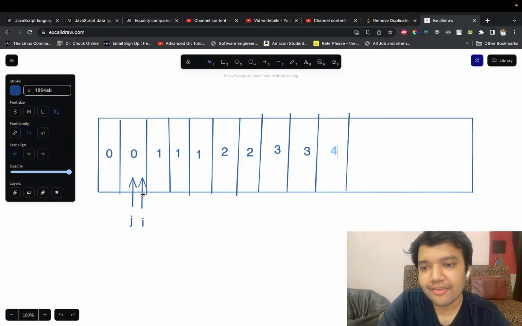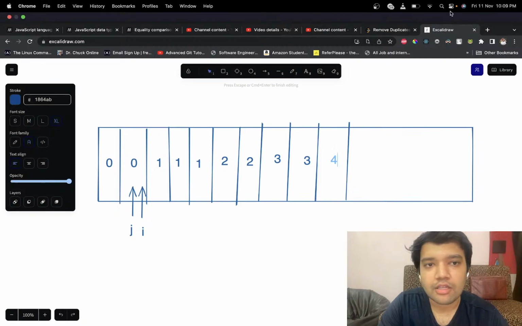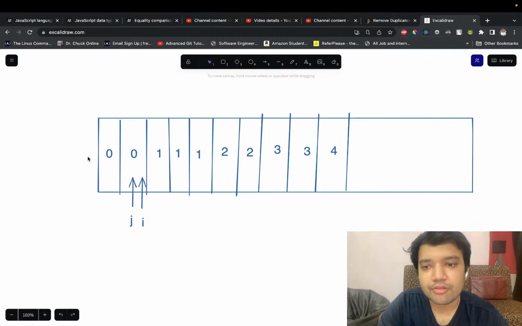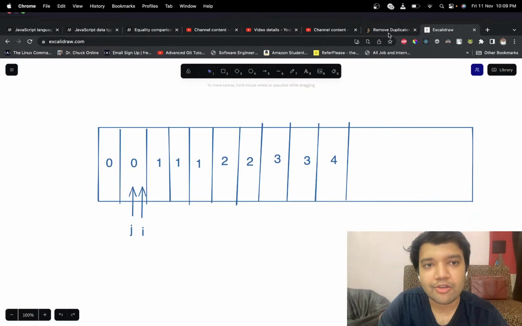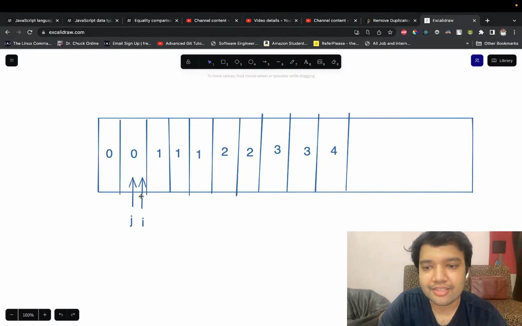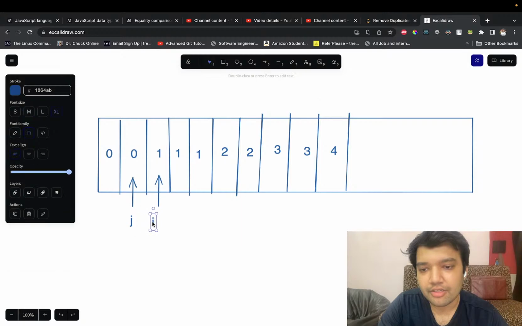Every time, after every round, I will move further. So first it checks if nums of I is not equal to nums of J, and it does not go in this case, and thus I moves forward. Now it checks if nums of I is equal to nums of I minus 1, and it is true.